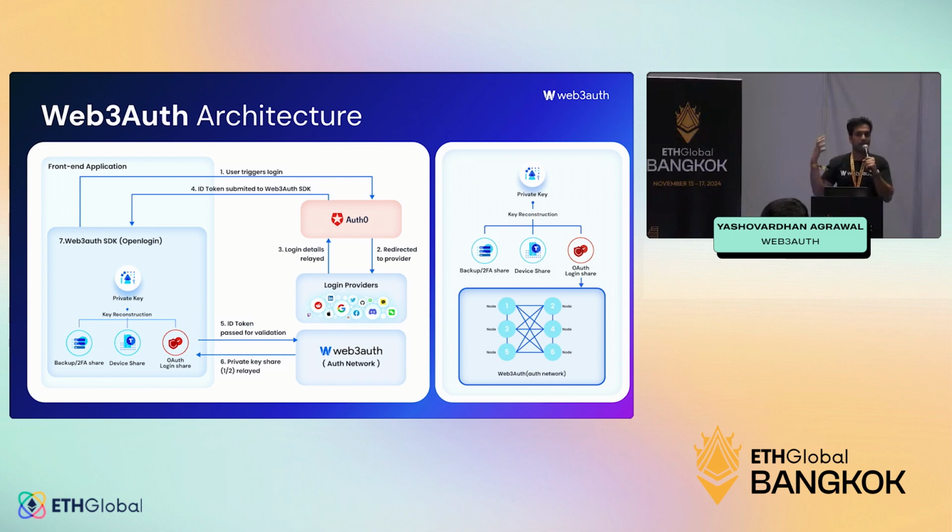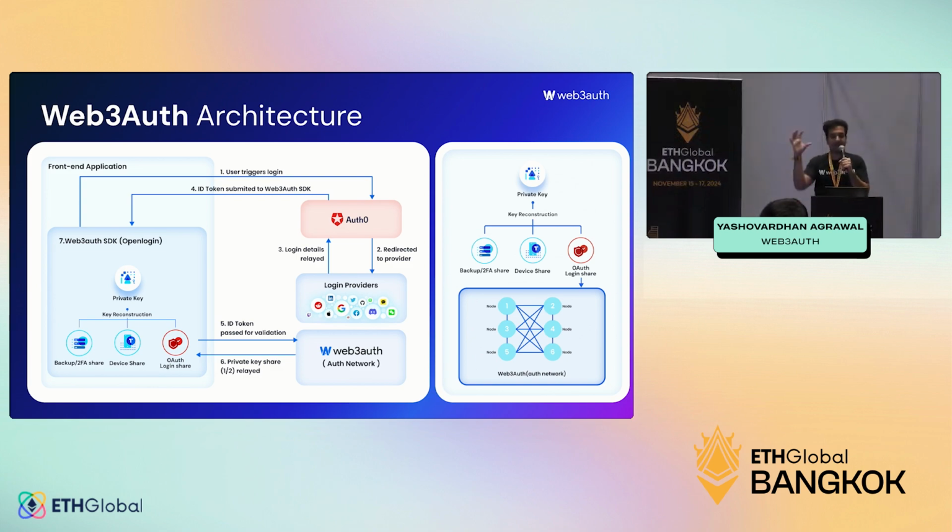powered by MPC. So what it means is your key is distributed into multiple parts across a node network, which is actually shown over here. So you can see there are 6 nodes. Technically, you need 6 nodes. There are multiple nodes hosted across the globe, and you need these to give you one part of the share. The other part of the share is stored in the user's device, or maybe a two-factor authentication like SMS OTP, or authenticator and things like that.